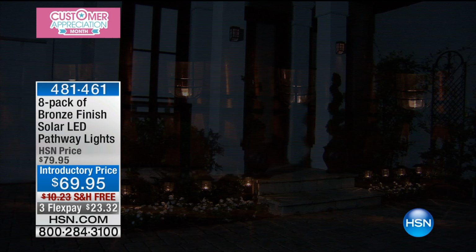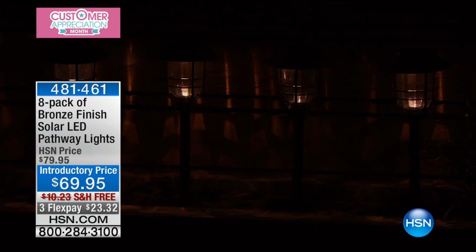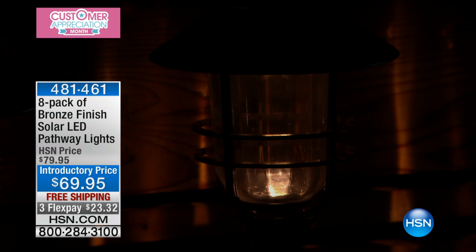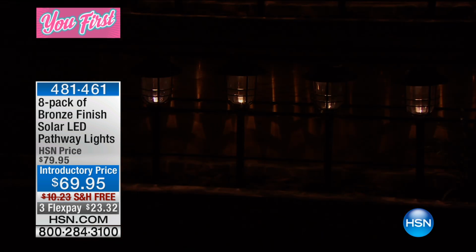So there isn't anything that you can do that's this inexpensive, that has this much impact day and night, and that is this easy. I mean, there's a lot of really tough jobs outdoors. This is not one of them, and this changes everything. It really does. If there's one thing you want to do to any outdoor environment, it could be a deck. You can take flower pots, fill them with sand or rocks, put these in those and decorate a patio.